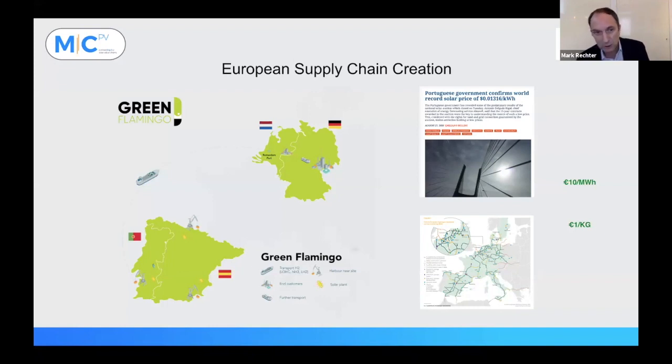Now, that's very relevant because the current cost of gray hydrogen, so hydrogen produced with natural gas through steam methane reforming, is between 1 to 1.5 euros per kilo, but that doesn't really capture the increasing price of CO2, of course, that we will likely see over the next 10 years. So my expectation is that by the time we reach 2030, green hydrogen will be the most competitive form and type of hydrogen, unsubsidized hydrogen available on the market, and that will, of course, open up a huge market for this green hydrogen itself.